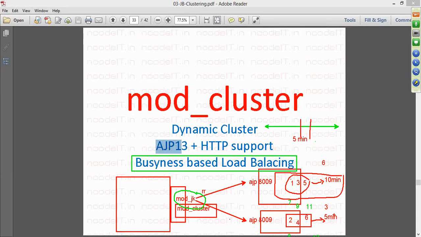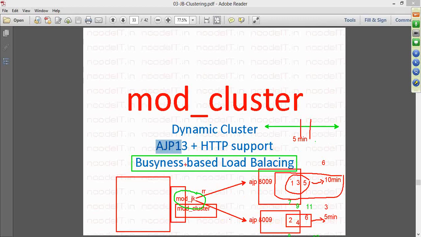Actually, mod JK thinks that the load is getting distributed, but the actual load on the JBoss instances is not even. That is what is fixed in mod cluster. Mod cluster has the capacity to get the actual number of requests running on the individual instances, thereby distributing the load according to the actual load on the JBoss servers.